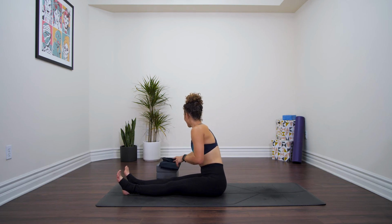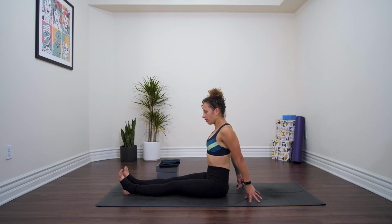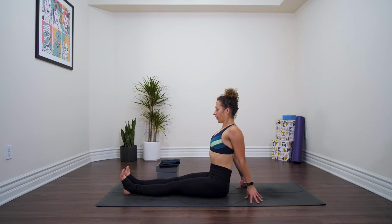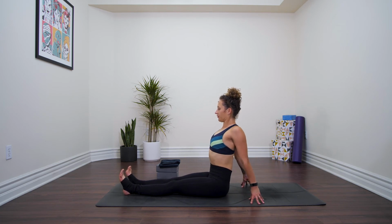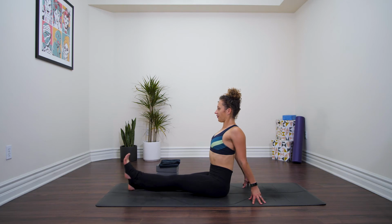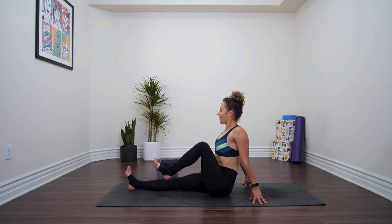All right, so reset up. I feel like this is gonna be very challenging. All right, so lengthen through the lower back. Chest lifts. Lift the left leg as much as you can. Remember, if you're rounding through the lower back, take the hands back more. And then squeeze the left knee into your chest. Yep, there it is. And then we'll externally rotate the left leg.